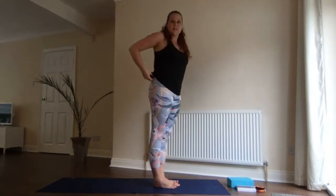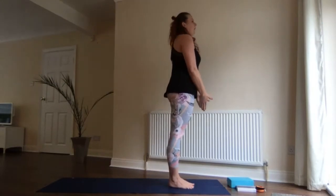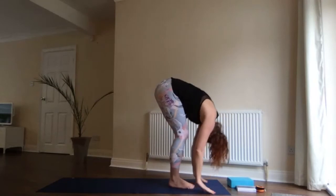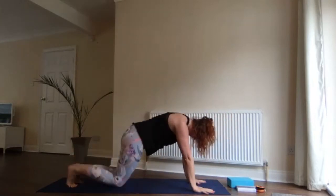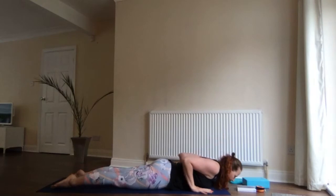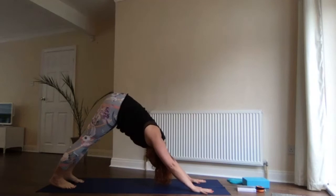Now we're going to start with sun salutations to continue our warm up. Send your feet together in front of the mat. Inhale, bring your arms up. And exhale, slowly back forward. Inhale, lift your chest, and exhale, step or jump your feet back. You can choose, you can come down into cobra, arms by your chest, elbows by your side, or upward dog, and then exhale, pushing away from the floor through the hands and tightening your core muscles back into downward facing dog for five breaths. One.